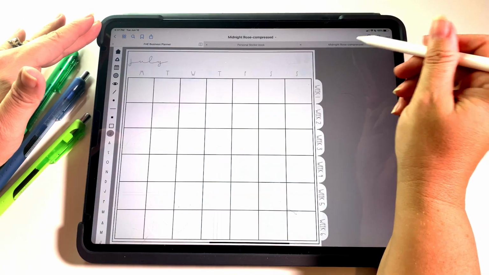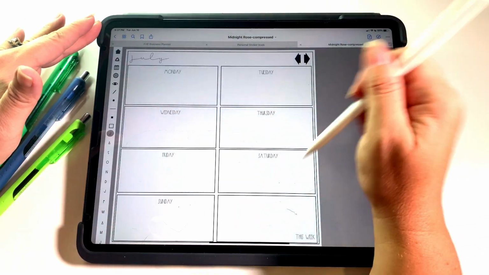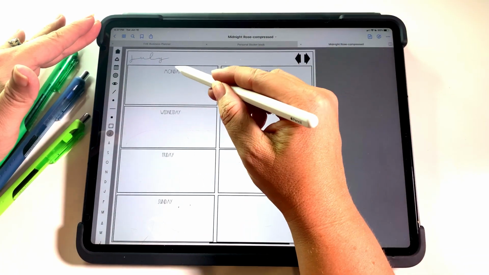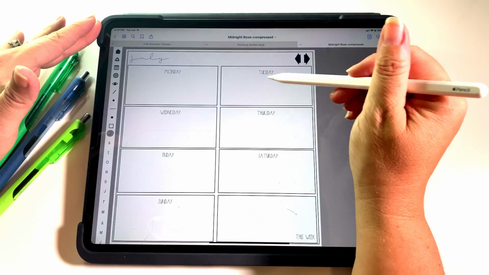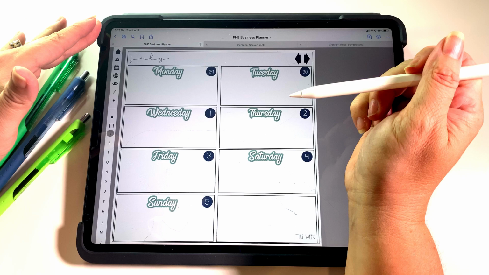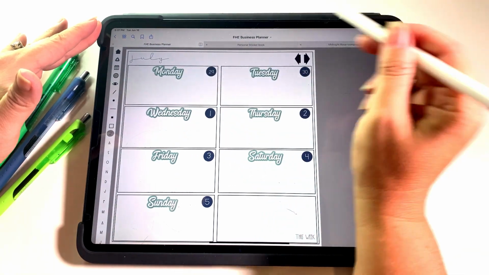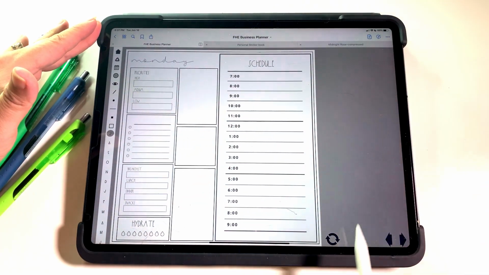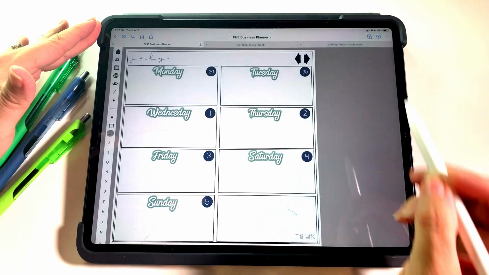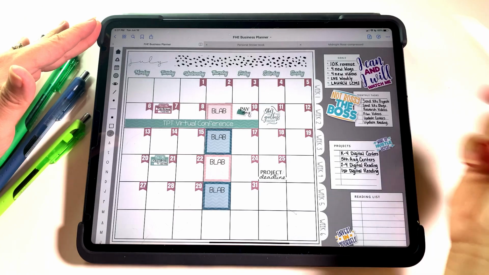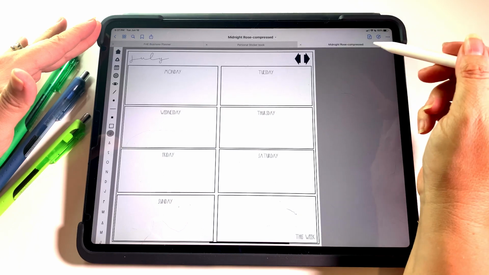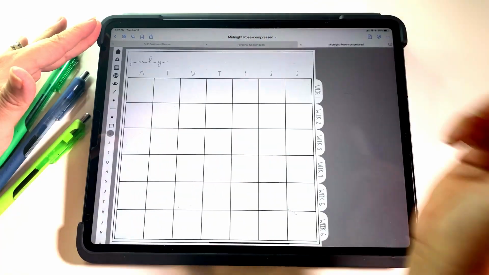And let me go over here to the blank one, and if I tap on it, it brings up a weekly view. So you see that weekly view, and each one of these is then also linked. Each one of these days of the week is also linked, even if I've stuck a sticker over the top of it, it's still linked, and I can tap on that and it's going to take me to that daily view now. And that's fine, because down here I can always get back to my month or my week, I apologize. And if I ever want to go back to the month, I just tap the month and I'm going to get back to the month. So I can go to the week for each one of these. Let me go over here to the undated one and go back to the month.